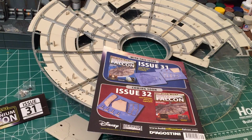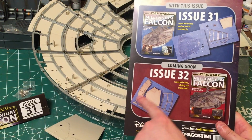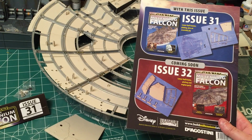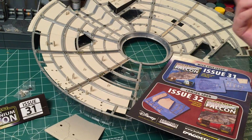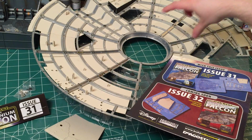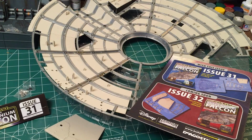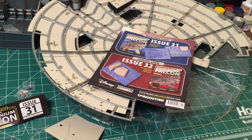There's some pretty neat pieces coming in the next shipment, which will be 33, 34, 35, and 36. 33 and 34, I think, are just the completion of all your little flaps and the rear flap panels. And then 35 and 36 are some of the big beefy parts. I think there's one of the landing gear pods, and then the big pod thing that fits underneath it goes straight out the front, which I think is where the torpedo launchers are. Those will be coming next month as well. And then December is pretty much ramp time. And after that, it's still kind of iffy right now.